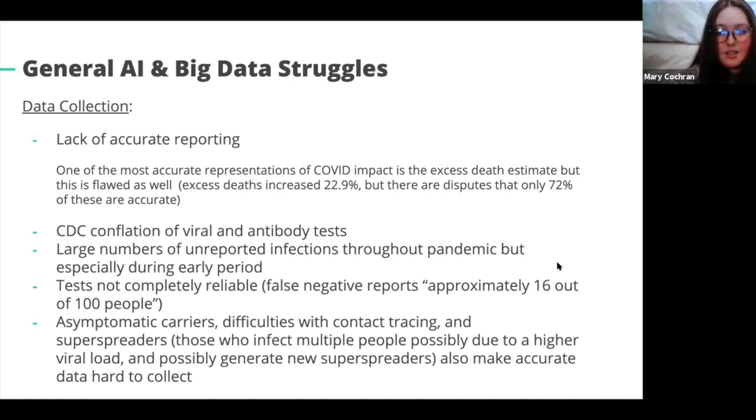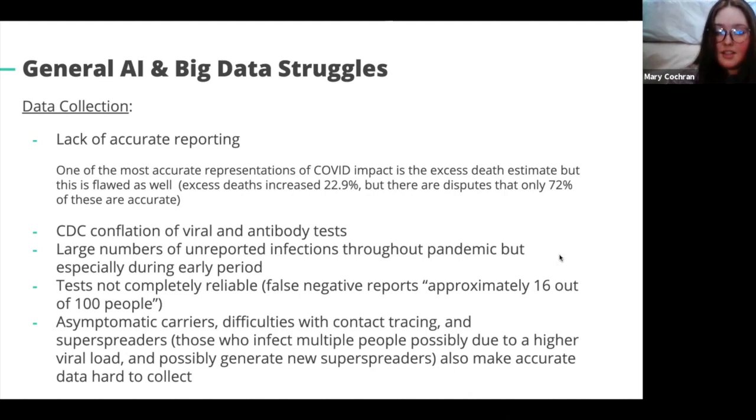Doing some post-analysis, many researchers also came to the same conclusion and are quite confident that there was a large number of infections that went unreported throughout the pandemic, but especially during the early period, given the rapid spread that doesn't necessarily line up with reported cases. Although unlikely at this high of a rate, this inconsistency, or at least a portion of it, could also be attributed to super spreaders, but more on that a little bit later.